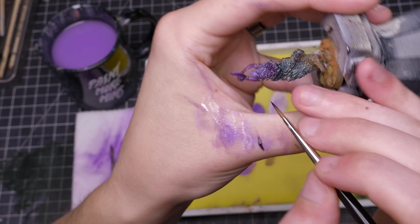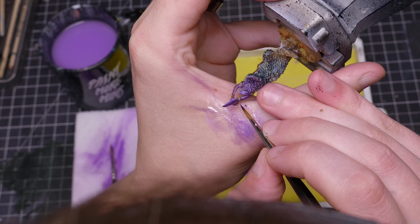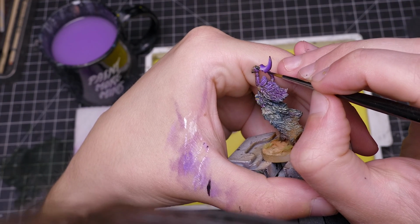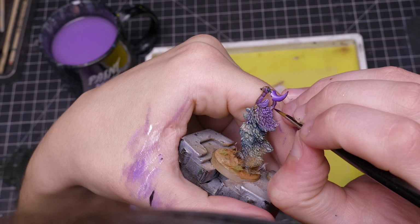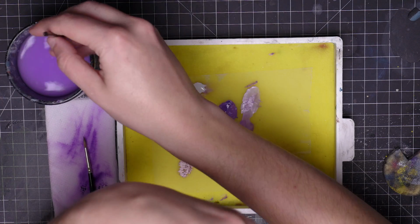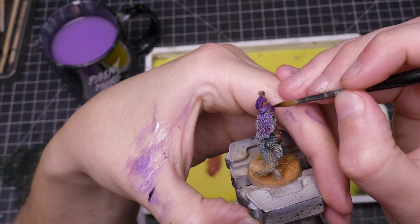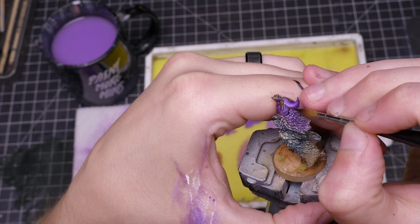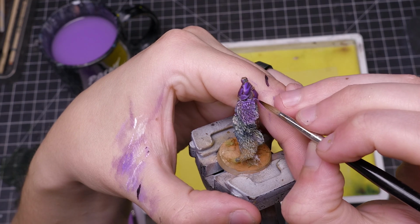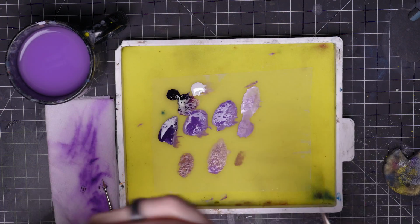Now, just like with the hair and with the fur, we still need to add some definition here. So we're gonna come in with a violet and add some recessed shading to the various details like the bracelets and whatever straps of cloth she has on her arm. Okay, that helped. I think it was looking a little bit weird just because not everything that should be purple was purple, so I just need to keep working the other various areas.